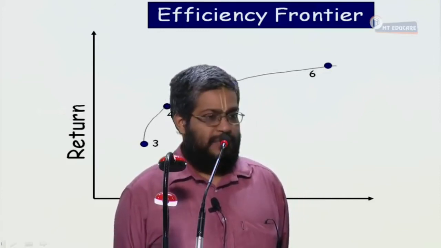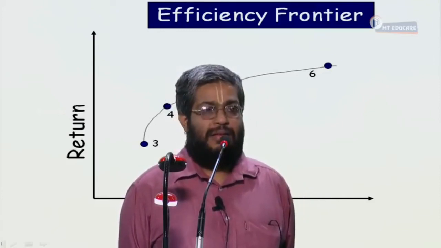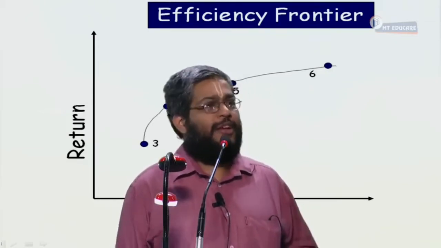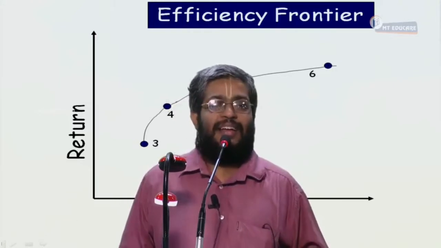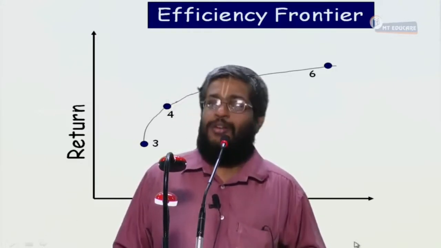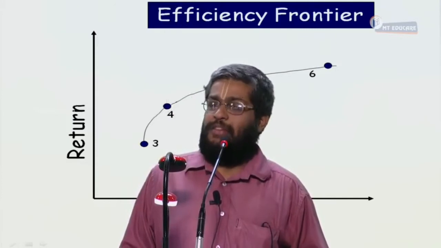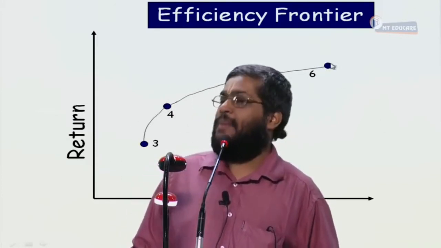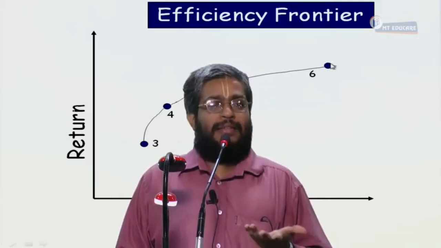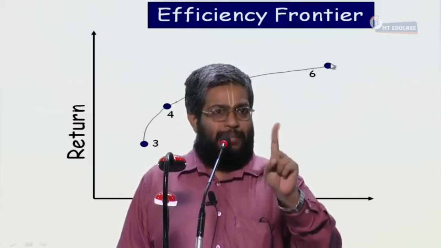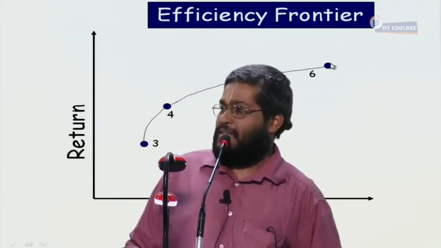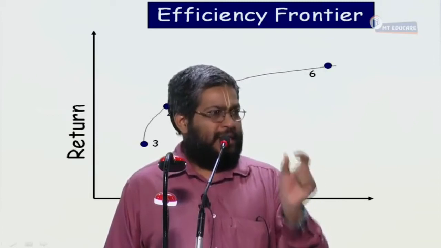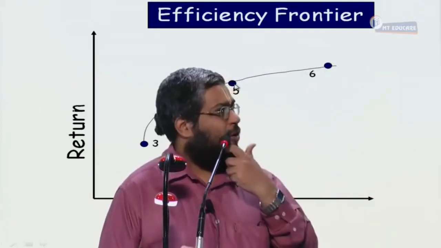Any doubt? Yes, securities also can be on the curve. A portfolio is also nothing but a combination of securities. Now, don't get confused about portfolio or security. For example, this 6 is a security, only B is there in 6. Portfolio consists of another package of assets. That's all. Are you following what I am saying?